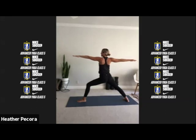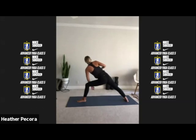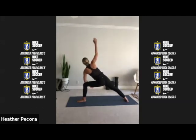Reaching the arms in opposite directions. Sink deep into that front knee. And then remember to drop your shoulders away from your ears. One more breath. Deep inhale. Exhale, reach towards the front of the room and then tick-tock your arms to 6 and 12.